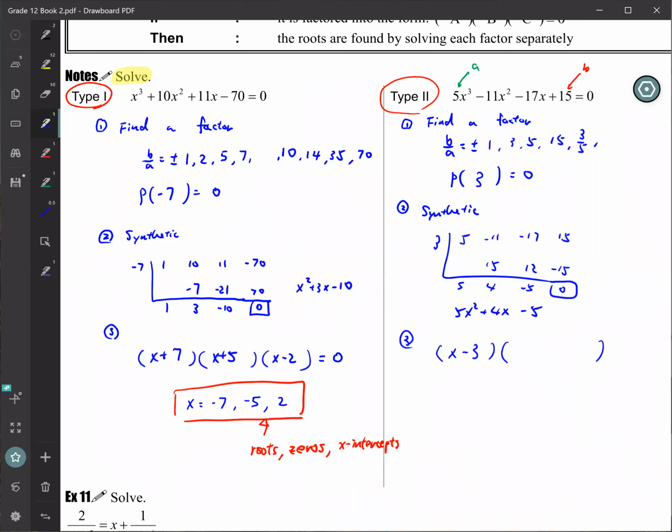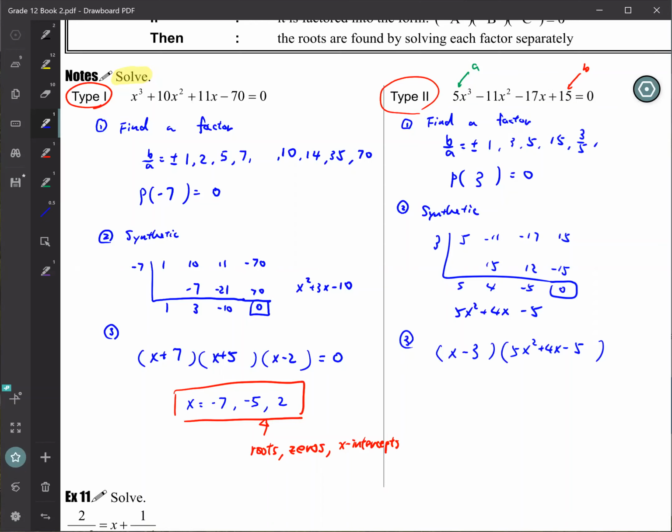So you just take that and then put it into the second bracket. Okay, because that's the quotient, right? X minus 3 is the divisor, so dq, right? And then remainder is 0. So you only get 2 brackets. Okay, so since it's not factorable, you just get 2. If it's factorable, you get 3, then it's type 1. Right? So if the question says factor, then this is the answer.